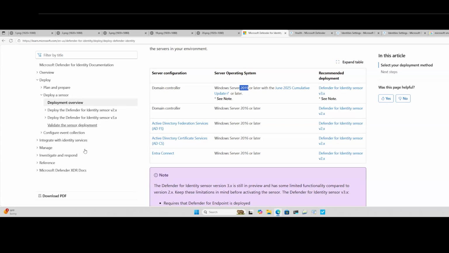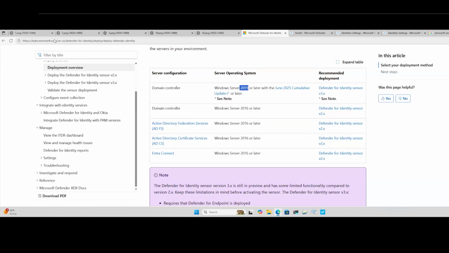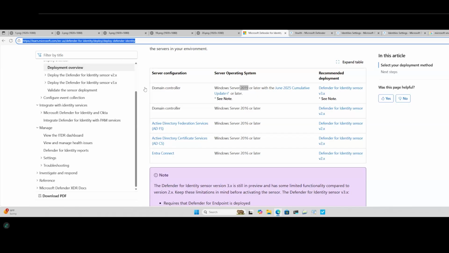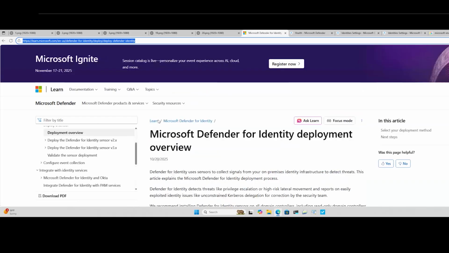Again, you can integrate with your identity services that we didn't really talk about a whole lot. This one is definitely a lot more reading. If it is applicable to you, this is the page you want to go to learn about all the stuff you've got going on with Defender for Identity deployment, aka an Active Directory user.